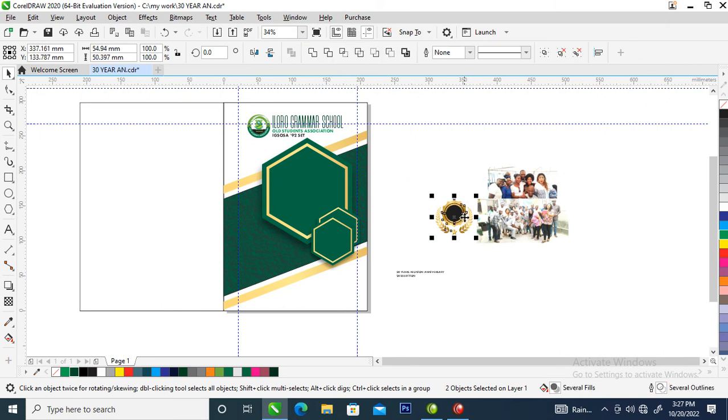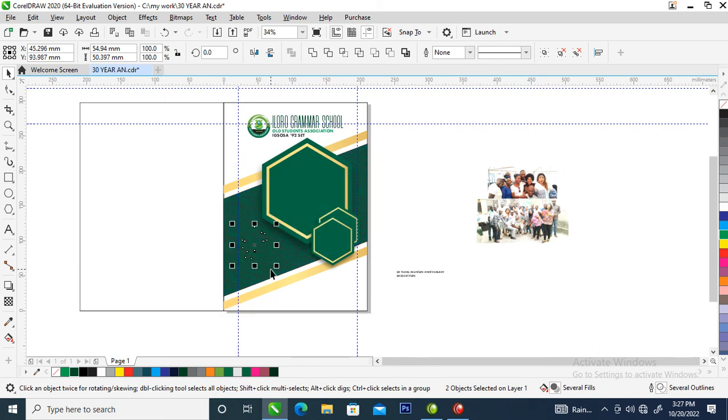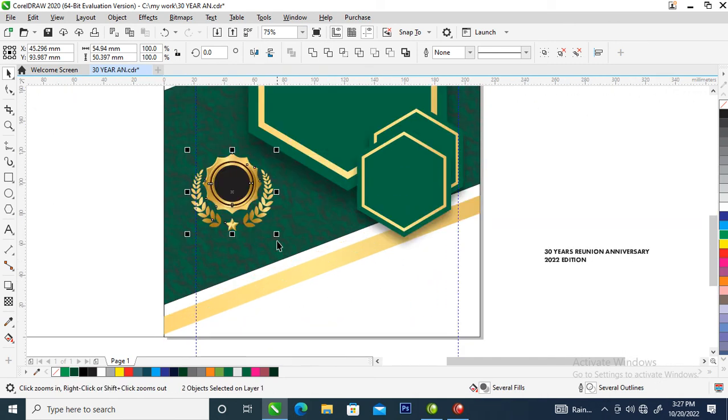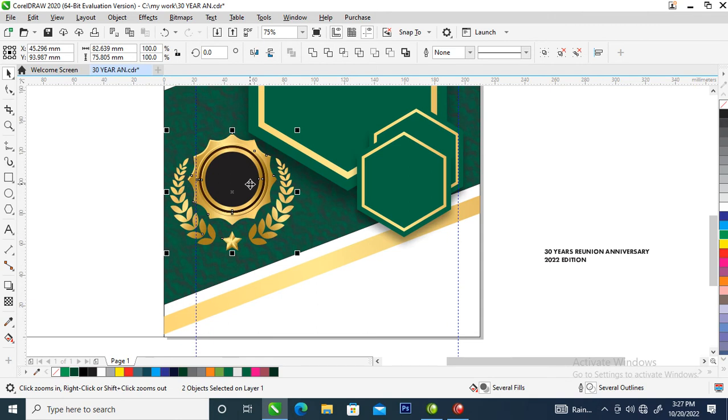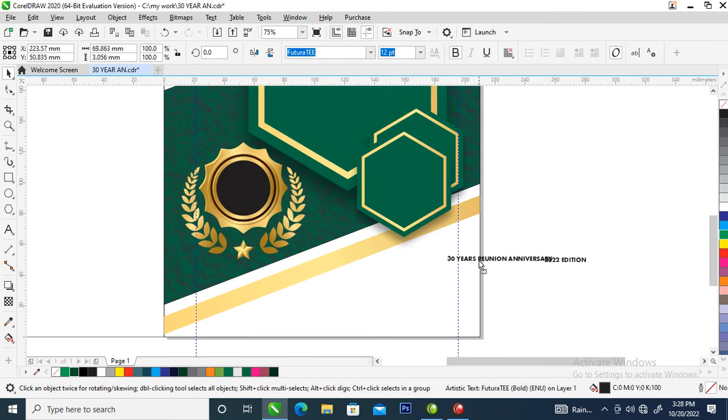Bring in this crest, the waves design. So let's Ctrl Page Up on your keyboard, it automatically pops up, then make it bigger. So right now what we are going to be doing is to just bring this up, then let's change it to white first.